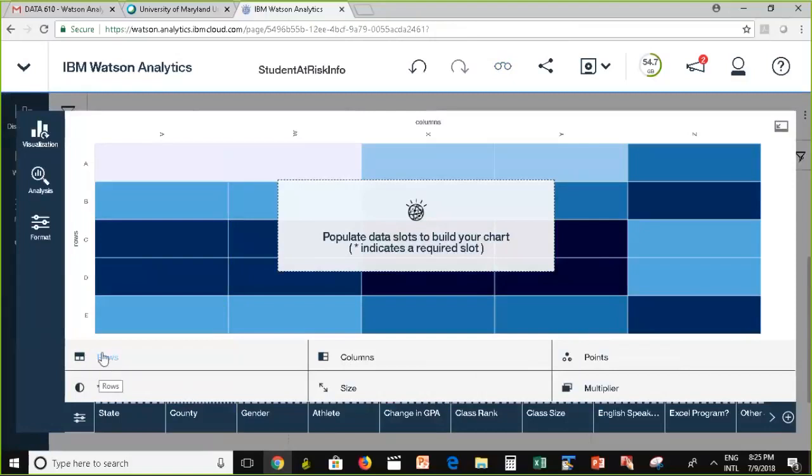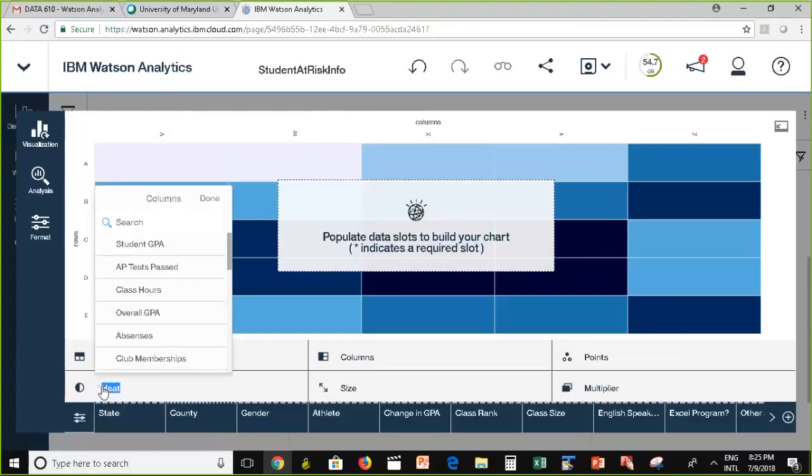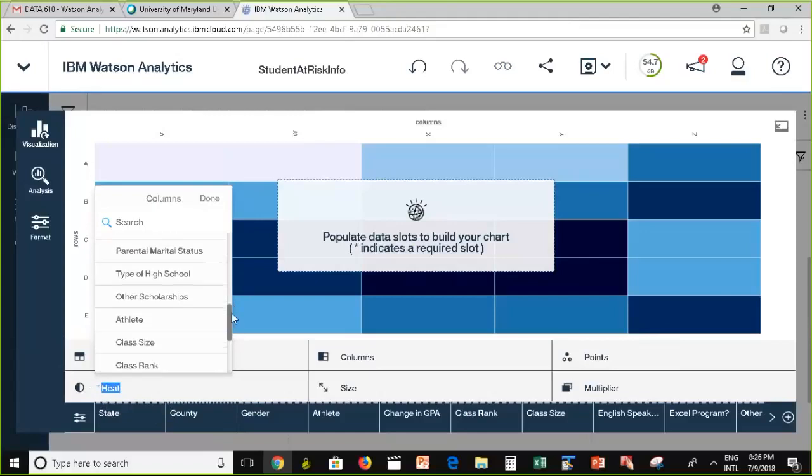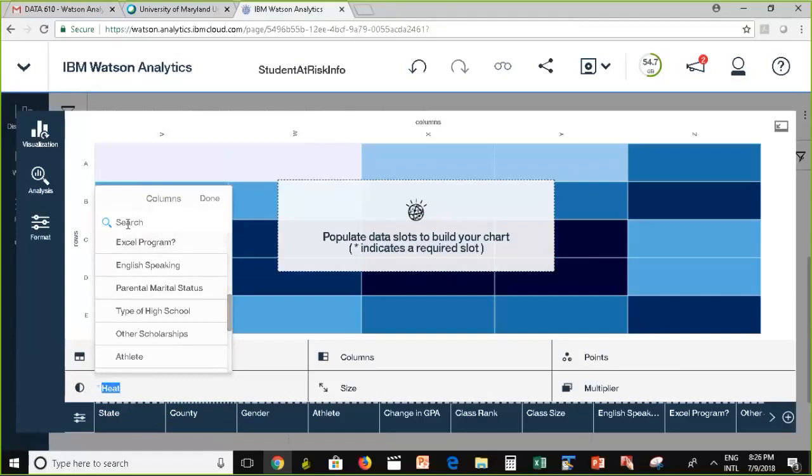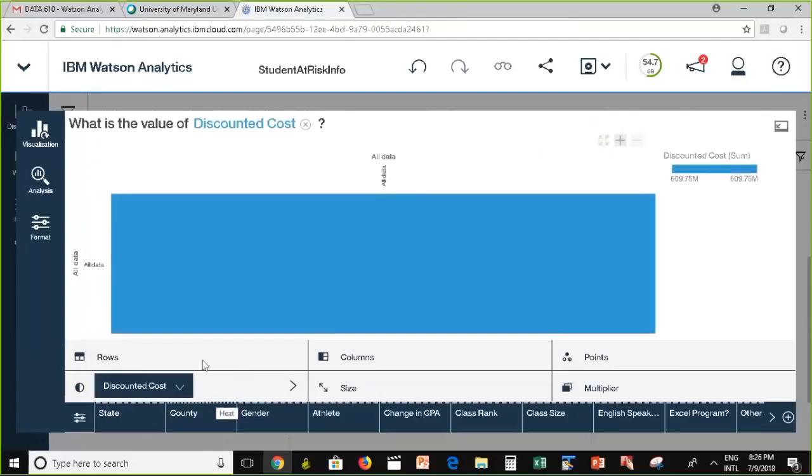So now what I'm going to do is I have to specify the slot. The slots here are required. So I'm going to select cost here. So each color is going to be the student cost, right? So let's see. If I don't see my field, what I could do is search for it. I can type in cost, right? It's going to give me, okay, this is my cost. Right now, it's just showing the same color. It's because I did not specify my X value and I did not specify my Y value, right?